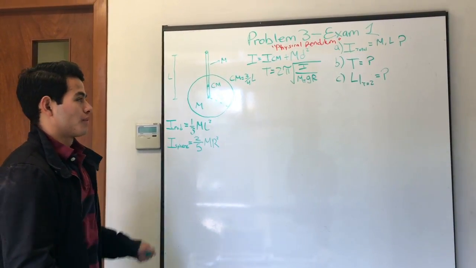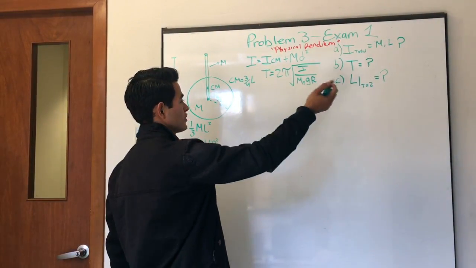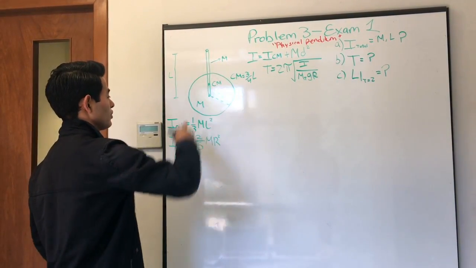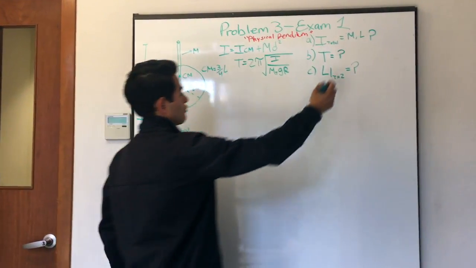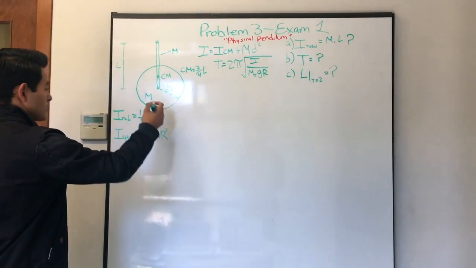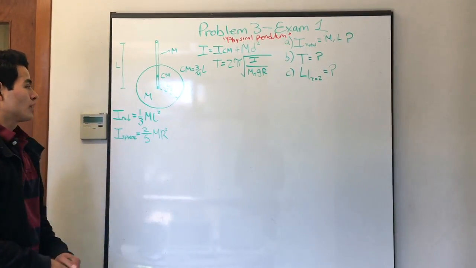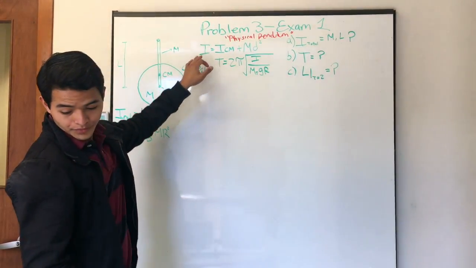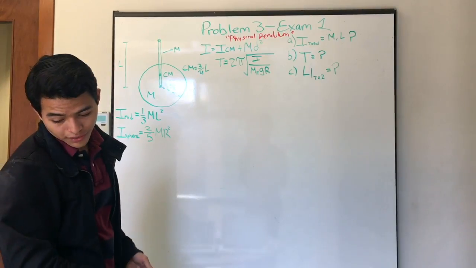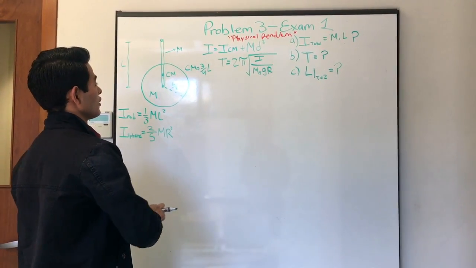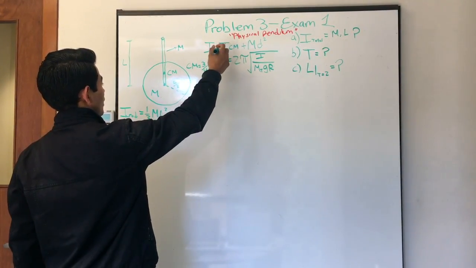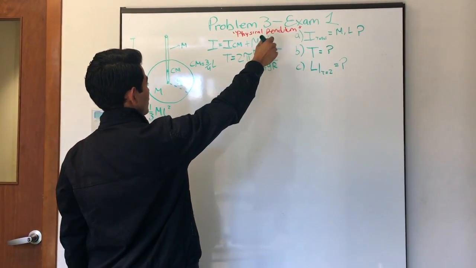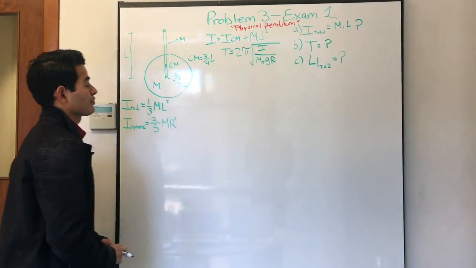First we are asked to calculate the total rotational inertia of the whole pendulum in terms of M and L, where M is the mass and L is the length. We need to consider the parallel axis theorem, which says that the inertia is equal to the inertia of the center of mass plus the mass times the squared distance.